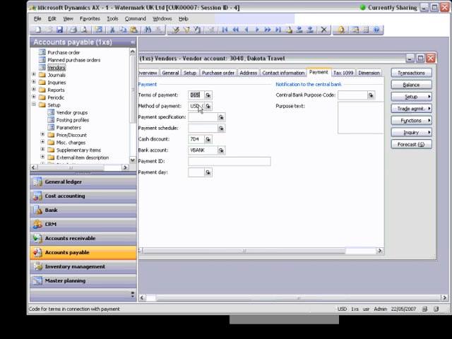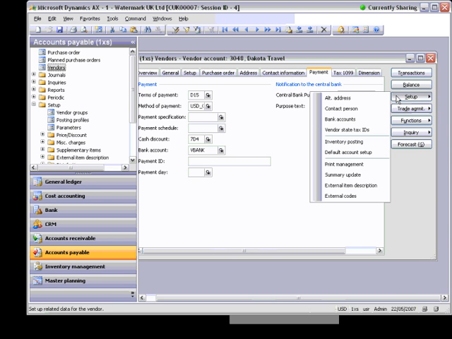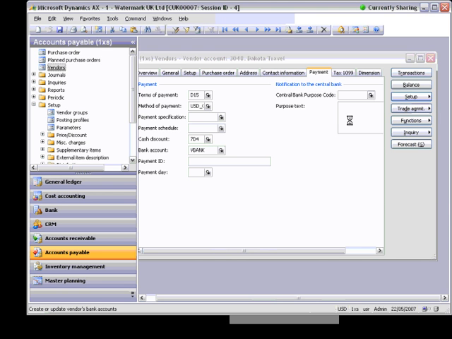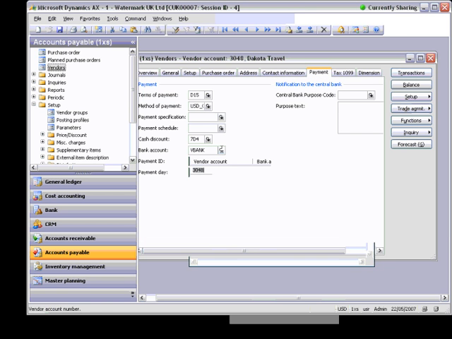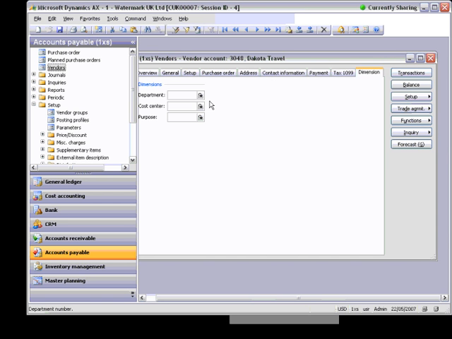Under tab payment, you can set up terms of payment, methods of payment, and bank account, default bank account. Under button setup, you need to create your new bank account for the vendor, and after that you can assign this bank account. All this payment information appears in the payment journal.